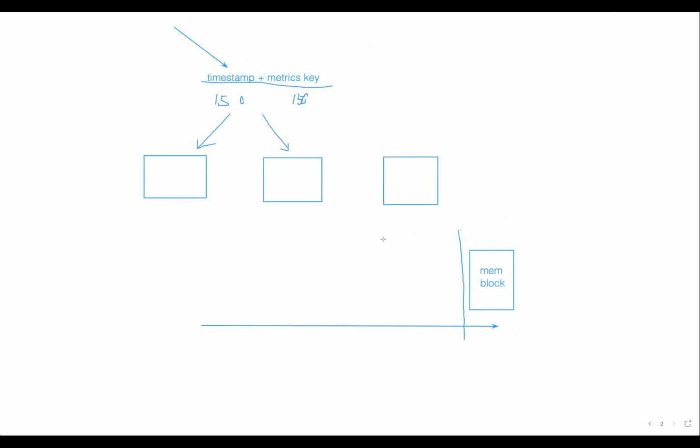So as time goes by, this block will be flushed down as a block, like a file on the disk. As I mentioned, it's immutable, right? So it's block 1, let me draw it. As time goes by, we flush down another block and another block, right? Let me call it block 2, block 3, okay?